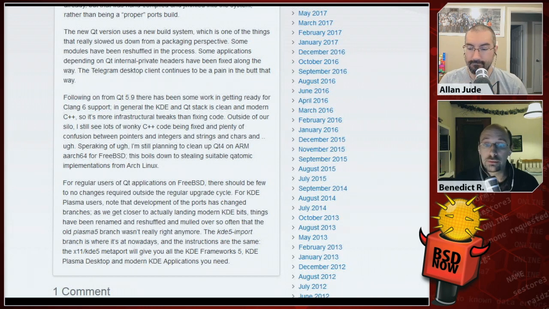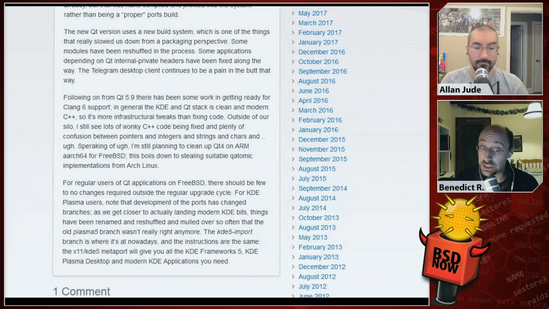Following on from Qt 5.9, there has been some work in getting ready for Clang 6 support. In general, the KDE and Qt stack is clean and modern C++, so it's more infrastructural tweaks than fixing code.